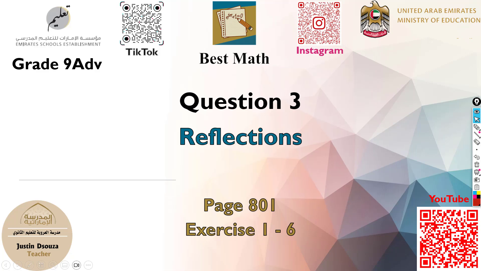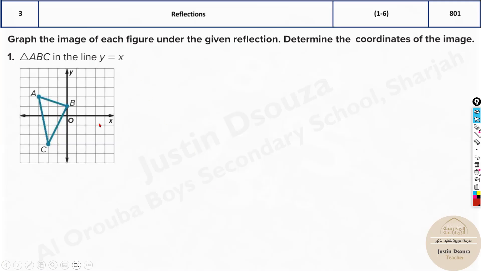Question 3 is on reflections. Here we have been given a figure and we have to reflect it along whatever line they mention. Now the first one is y equals x. What does that mean? Y equals x means x is equal to y. It's both the way around. Now if you want to know which line is that, what this means is if x is 1, y is 1, this is the point. If x is 2, y also must be 2, they must be equal. So this will be the line. It's a 45 degree line like this because they must be equal even over here. If x is minus 1, y will be minus 1 and so on. That will be the line.